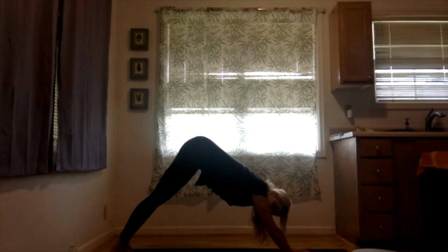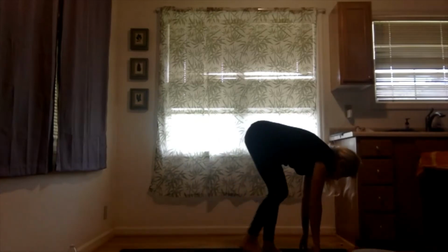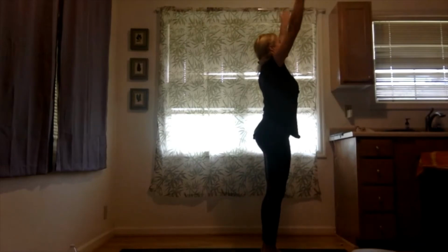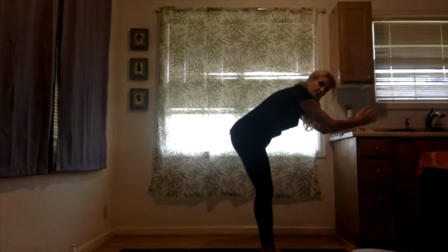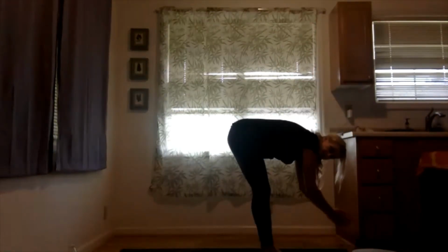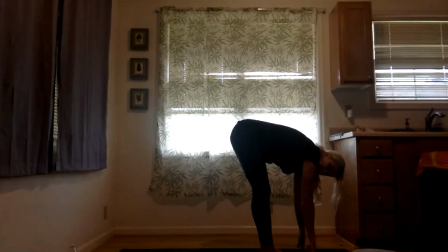This is a flow. All right, everybody's ready. We're all set. Here we go. Let's walk to meet our hands. Inhale, come up to mountain pose. Exhale through heart center, come down. Beautiful. Forward fold, inhale, halfway lift.